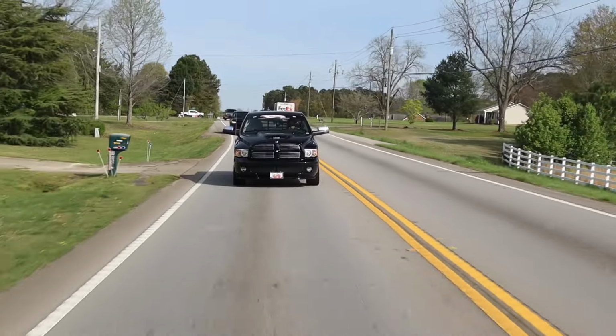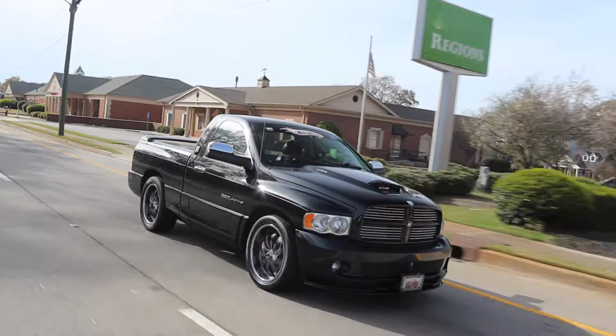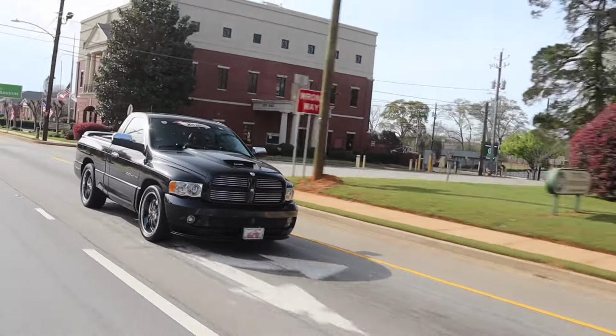Now, when you bought the truck, did it come with the wheels and all that too? No, factory, everything was wheels. I had to put the bed cover on there. It didn't come with it, and I got the carpeted bed under the cover. I forgot about the mirrors. These are the newer Ram mirrors on both sides, because the other ones, to me, just didn't look aerodynamic. These had some pop to them, a little chrome, a little two-piece action going on.